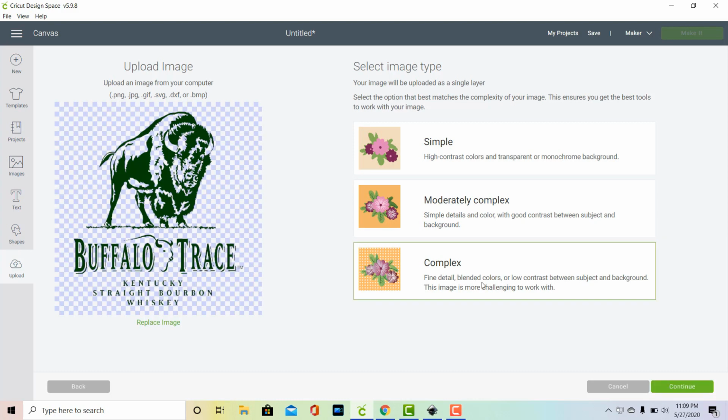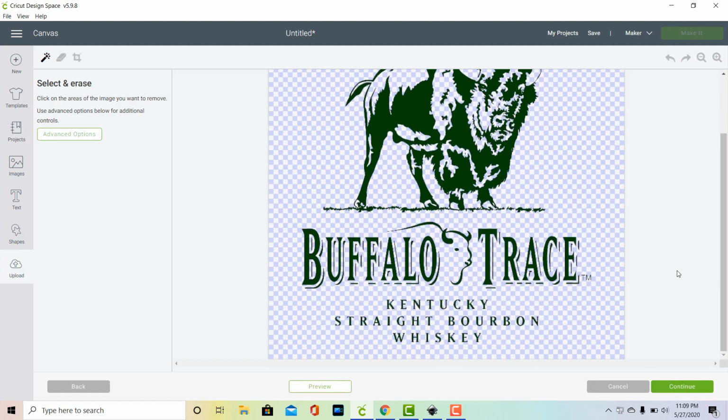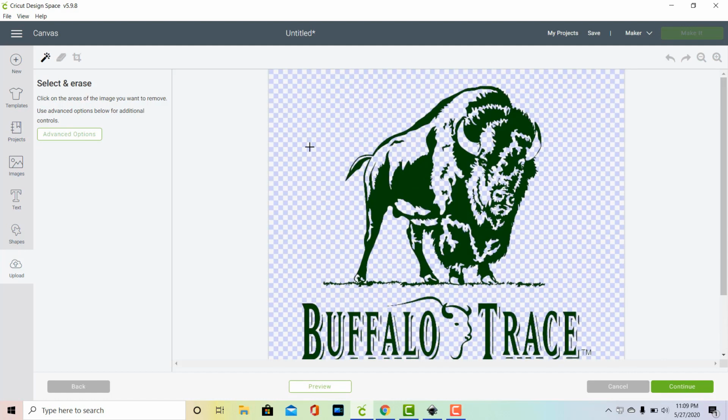So I'm going to go ahead and mark this as complex, but as you can see, I was able to find a PNG image of the Buffalo Trace Distillery logo. No worries, I'm definitely using this as a personal use project, but this is just a tumbler for my husband. So I was able to find it as a transparent PNG, which means that it already has a transparent background.